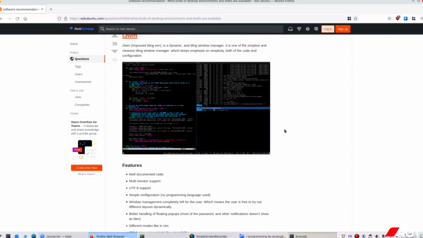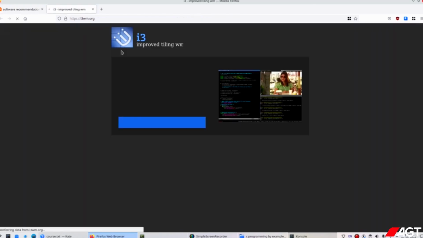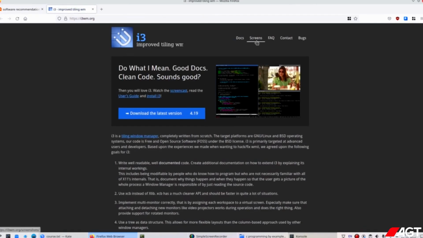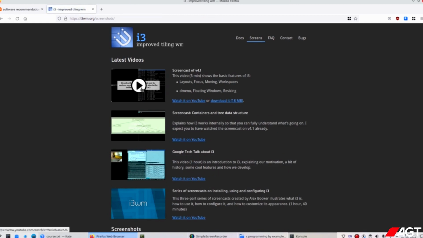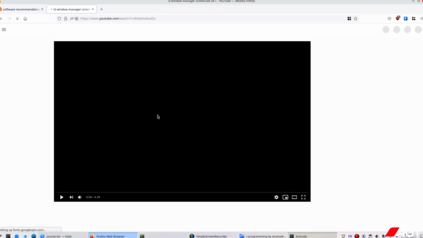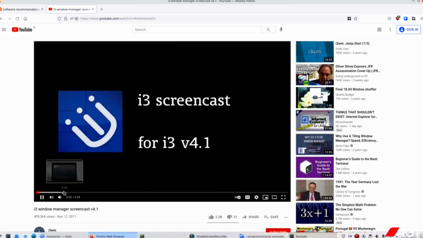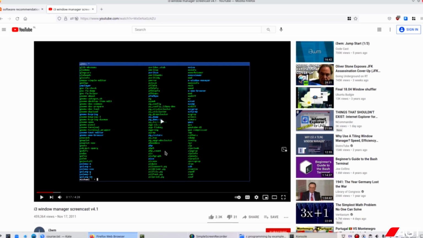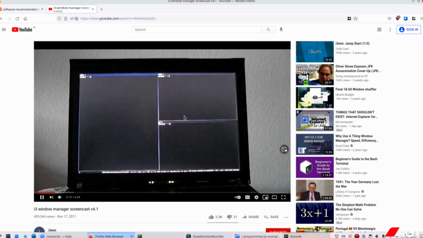So if you want to use i3VM, I recommend printing the documentation. So this is i3VM. You have some screenshots here, like for example this video, and you can get some idea. i3VM is really conceptually different. You'll see there's a window here, and the window can split into multiple windows.